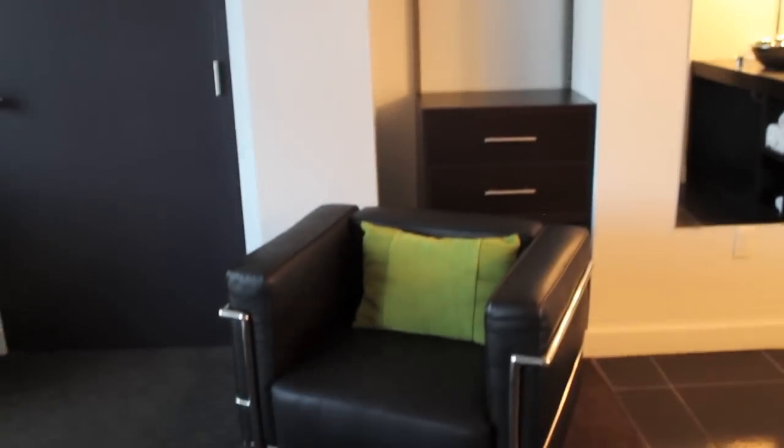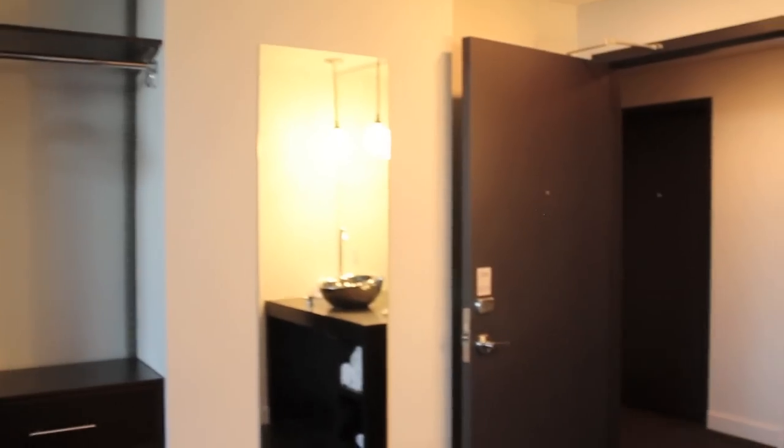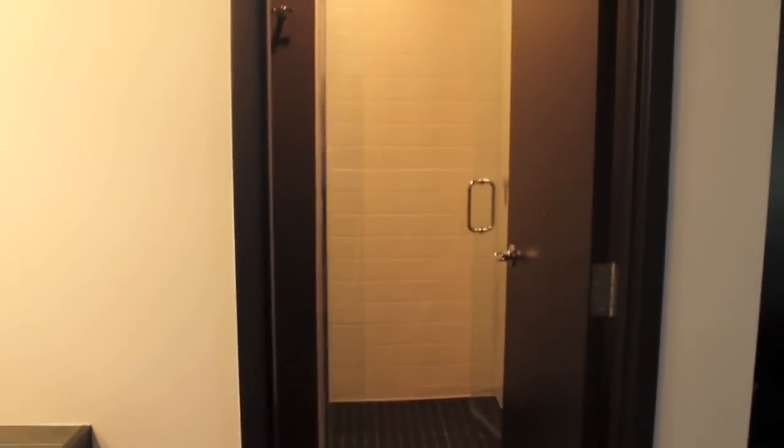Being that we do only have 20 rooms, some of our couples do decide that they're just going to rent all of the rooms in the hotel. And of course on this particular side, our view does come off to the Covent Garden Market off to the south of the building.